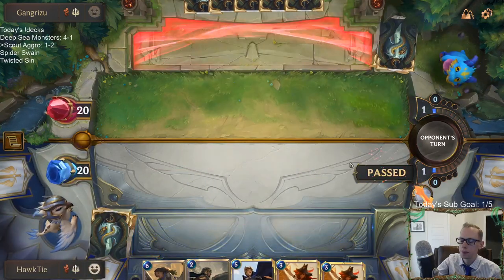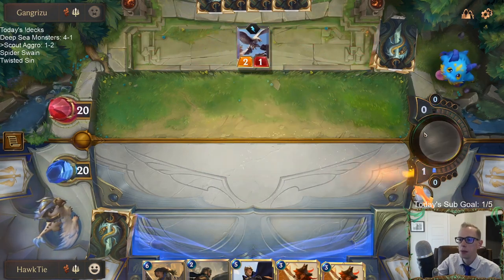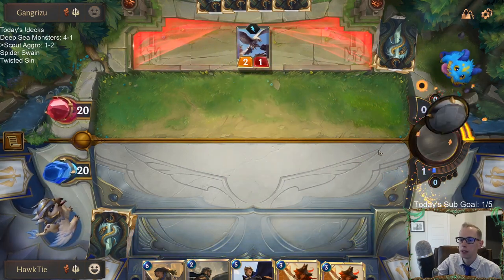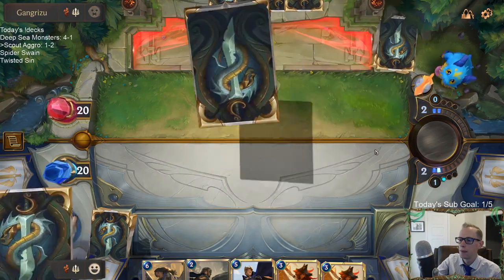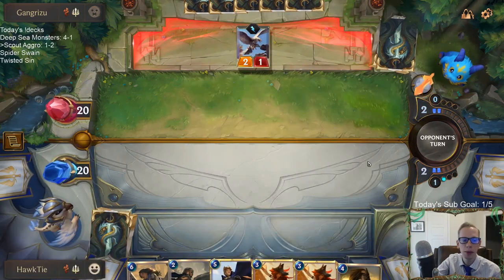No one drop. And no tricks. These Demacia mirrors, you really need the tricks. This is not a good hand. And we're about to be 1-3.